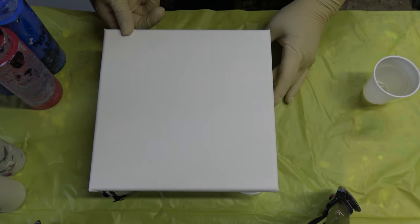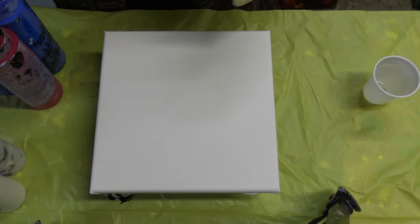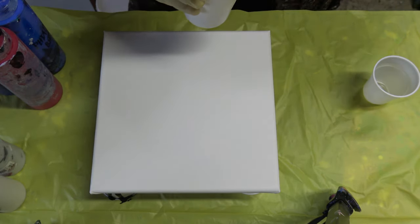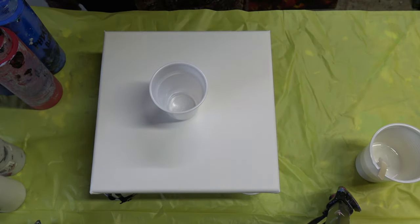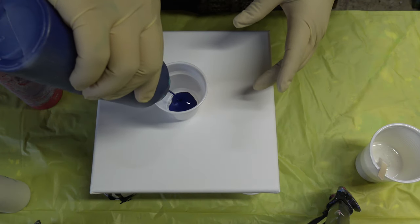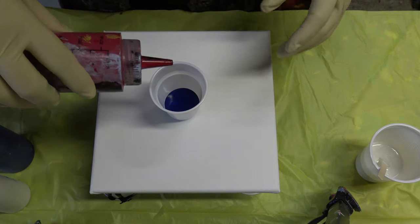I will experiment a little bit today. So I have here pearl white. And I will try to do, I don't know, kind of, I'm not sure yet if I will do a ring pour or straight pour, we will see.